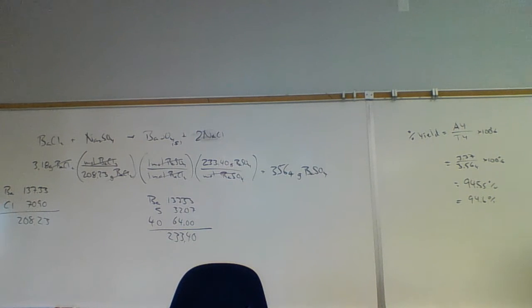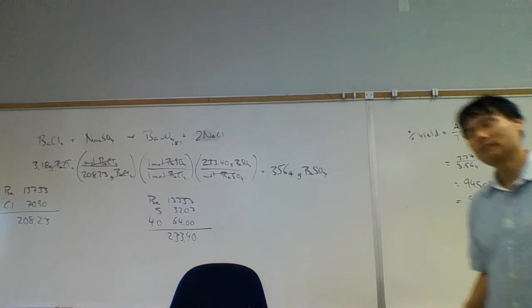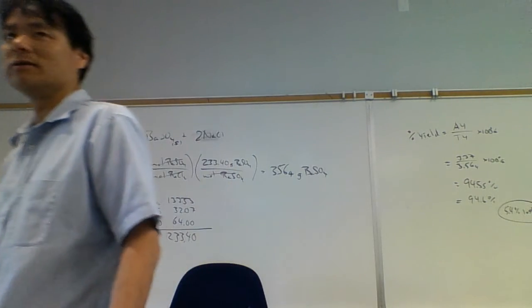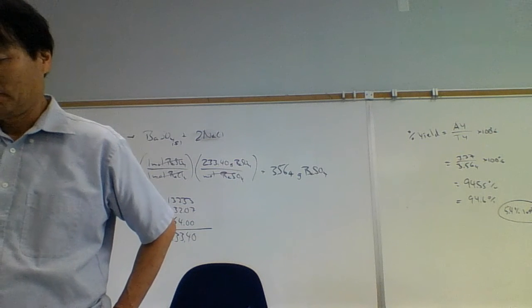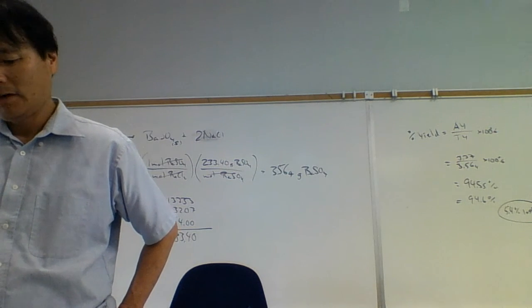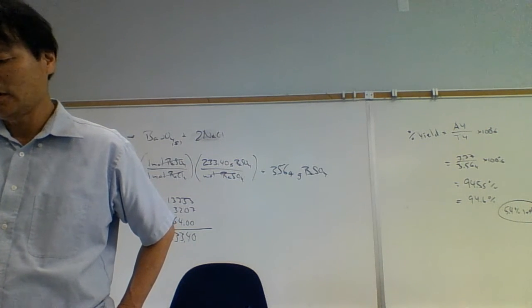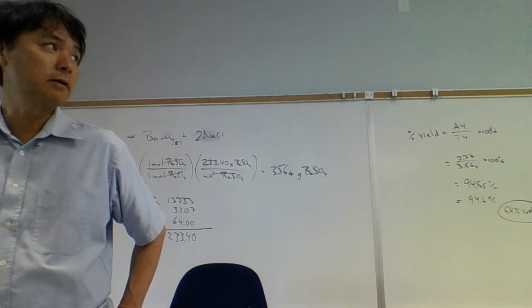94.6% was the actual yield or theoretical yield. No, actually, this is not actual yield. This is not theoretical yield. What is this called? Percent yield. And so that means they lost 5.4%. Was lost. How did they lose it? Well, it's easy to lose, actually. It's pretty easy in the laboratory to lose. You don't want to lose too much. It's usually a technique issue, but sometimes it's not. You could have fabulous technique and still.